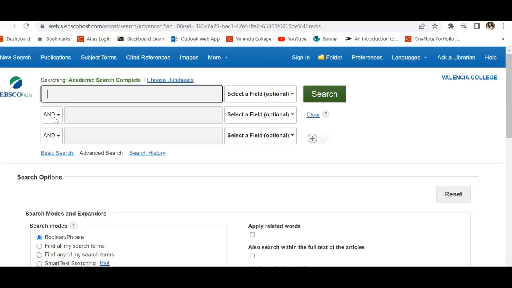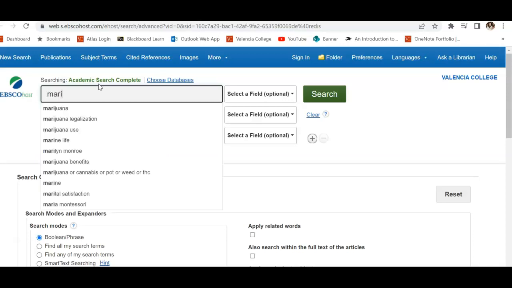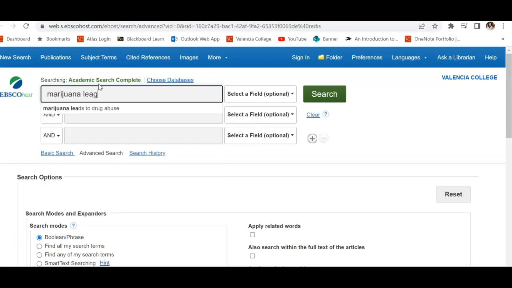One thing you'll notice with Academic Search Complete is you can't type into these search engines the same way you can Google. In Google, you can ask a question and it'll pop up lots of things. But here, you have to be a little more specific with what is called keywords. So I'm going to choose marijuana legalization.